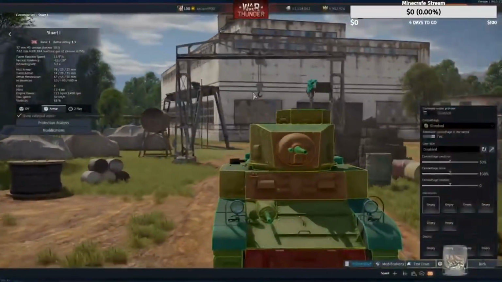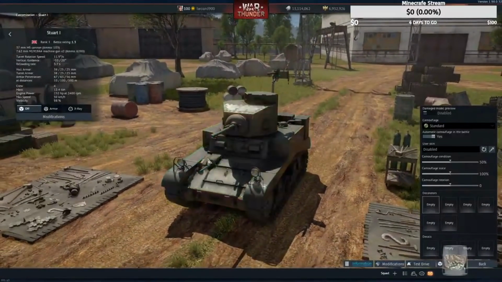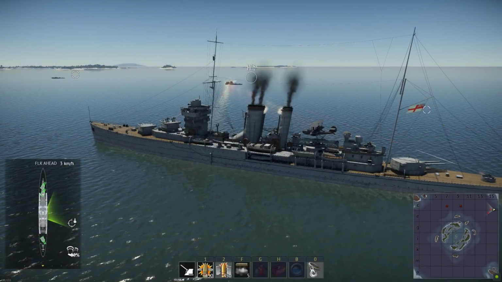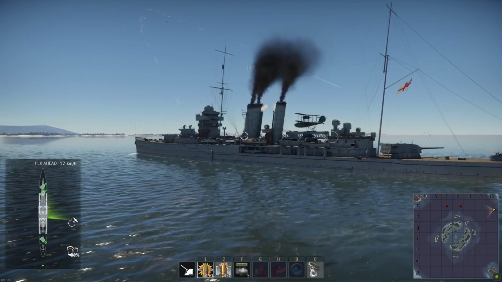However, if you're going to be adding copy paste to the British tree, why not the M22? They made great use of the Locust, and I'm sure people would be happy to see another one, as it is quite the meme vehicle. In terms of naval vehicles, they had the HMS York, which seemed like an alright cruiser. However, it was lacking in the anti-air department.